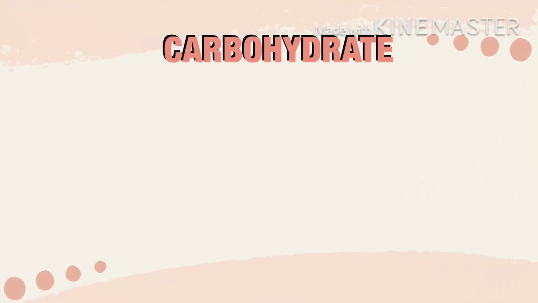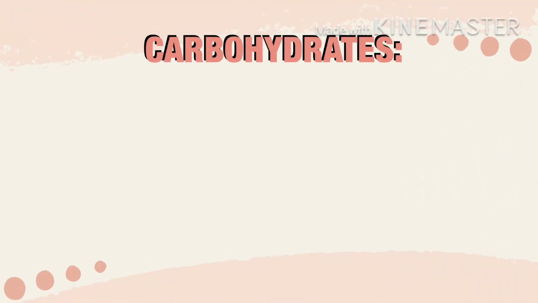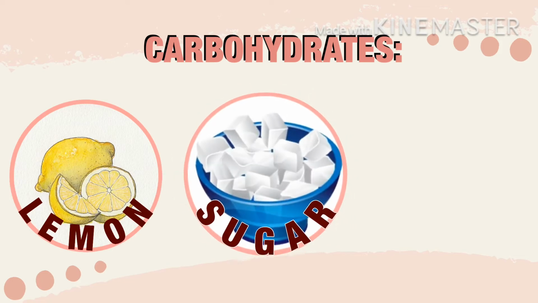Now, let us identify the biomolecules present in the said ingredients. As I mentioned earlier, there are four types of biomolecules. These are carbohydrates, lipids, proteins, and nucleic acid. But in our case, we will just focus on three, namely carbohydrates, lipids, and proteins, since these are the ones that we can usually find in the food that we eat. Let's start off with the group of carbohydrates. We have lemon, sugar, and phyllo sheets.